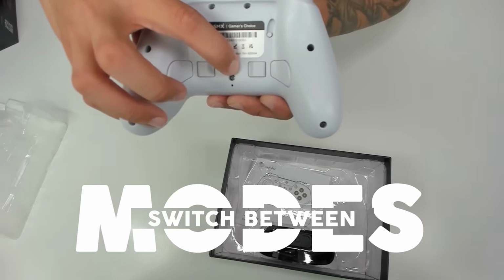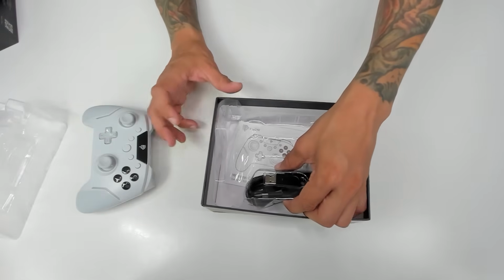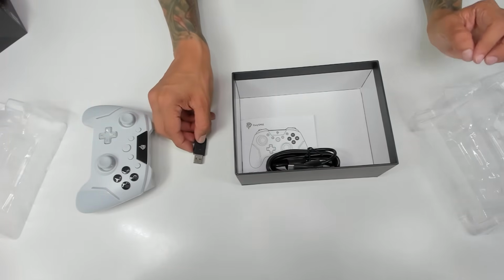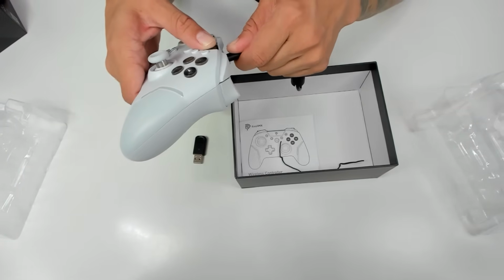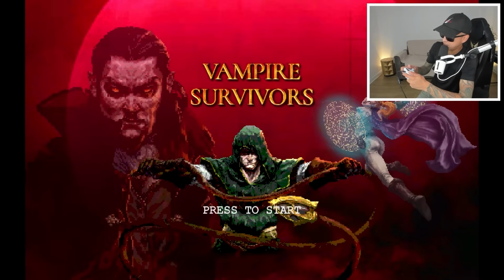Back here we can switch between modes. We have these 4 programmable buttons. We'll take a look at this a little bit more. Here is the 2.4 gigahertz dongle. We can plug this into our PC to become wireless, but if we don't want to, we can use this USB-C cable right here. So if we plug this in, it becomes a wired controller. All right, let's test it out with a wired connection.